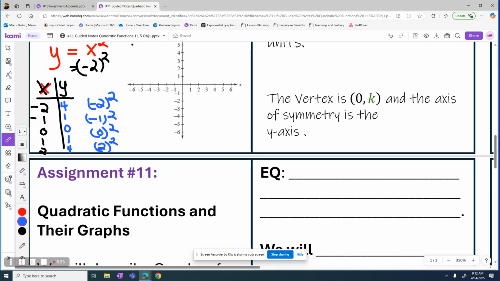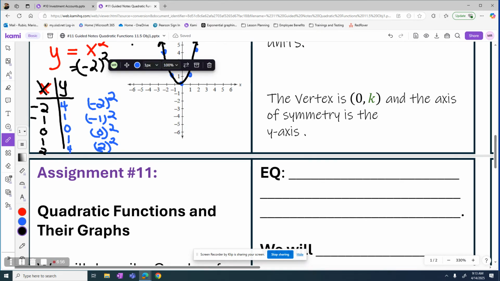Okay, remember, when you square a negative, it becomes a positive. Negative times a negative is a positive. And then what you do is you plot these coordinate points. The reason I wrote x and y is because these are coordinate points. Okay, so I go to -2, 4, -1, 1, 0, 0, 1, 1, and 2, 4. Okay, those are my points, and now I'm able to plot my little graph of x squared. Okay, that's the parabola x squared.